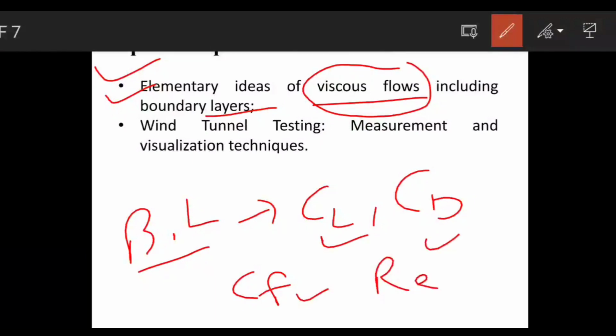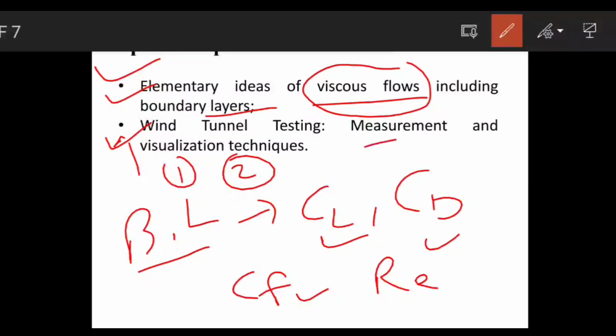number. That's it. And the second topic is wind tunnel testing, that is different types of wind tunnel testing, subsonic wind tunnel, supersonic wind tunnel. You can find a 1 mark question also related to wind tunnel, or 2 marks questions easily. Wind tunnel questions related to shock wave or some basic thermodynamic question. So that is about wind tunnel.